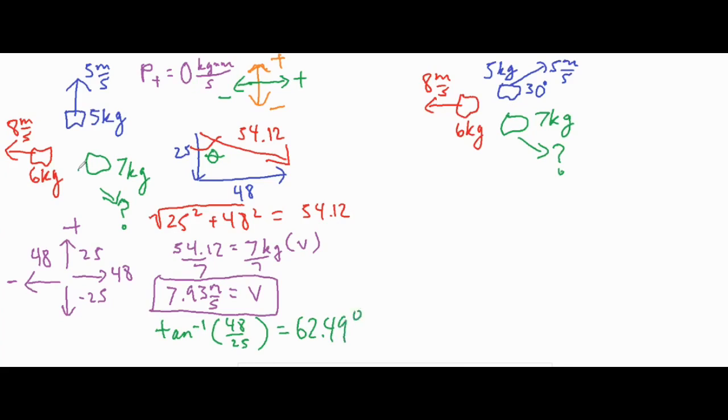So that would be this angle right over here. That's where the theta would be. But if you wanted the angle below the horizontal, which would be this angle over here, it would just be the complement of 62.49, which would be 27.51 degrees. So depending on what angle you're looking for, you may want to use 62.49 or 27.51.